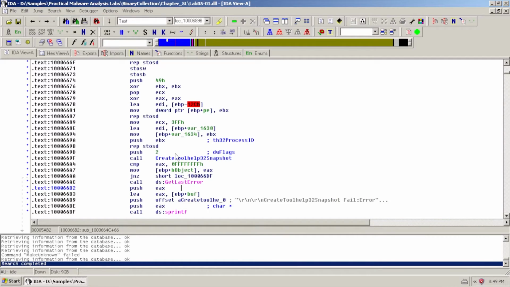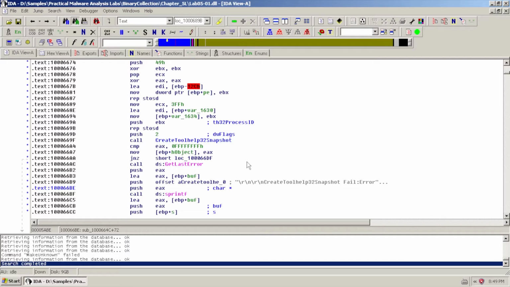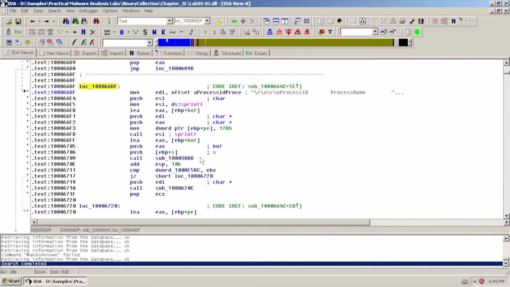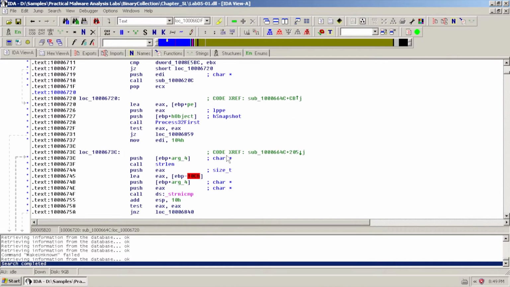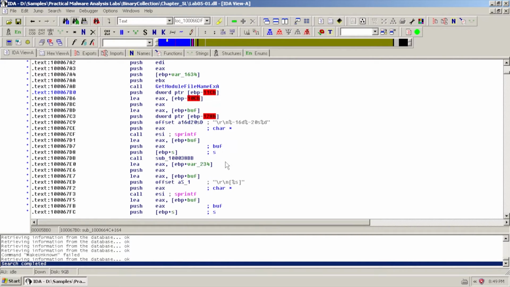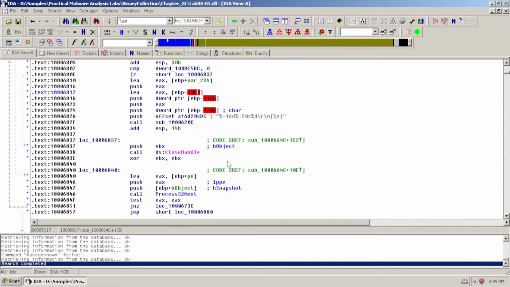Now, if we take a look at this, it's a very interesting API, and what you can do with it is enumerate the processes that are running on the system. You can get threads, modules, and heaps. Lots of information about what's actually going on with the system, and return that to the functions. Let's look at this jump location here, and we see process ID, process name. So we are definitely sending a list of running processes on the system back to that attacker. And that appears to be a good idea of what that subroutine is all about.